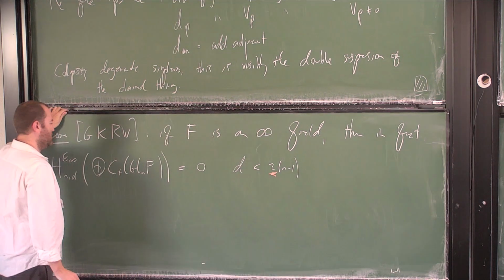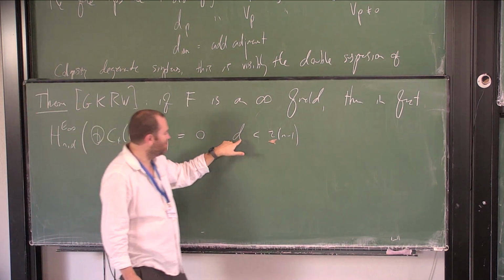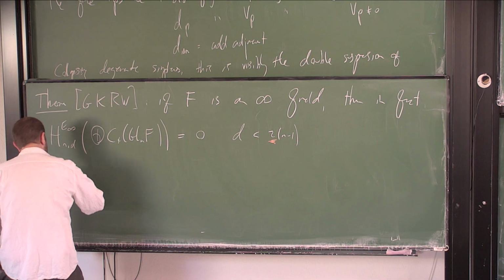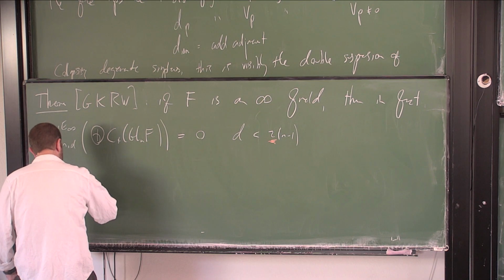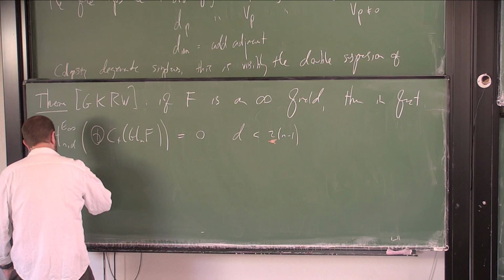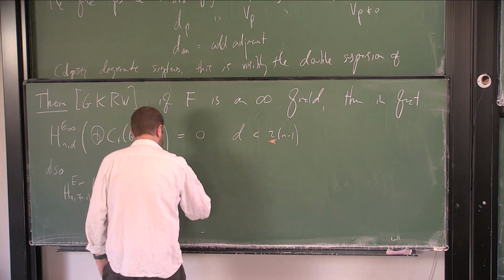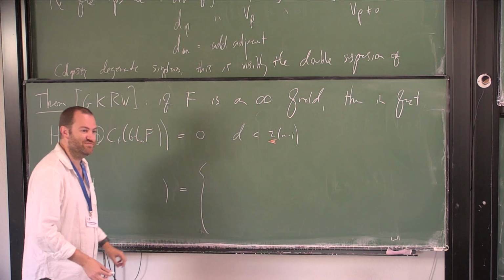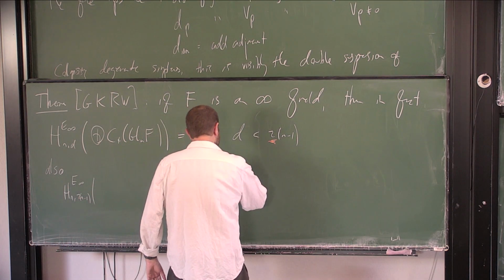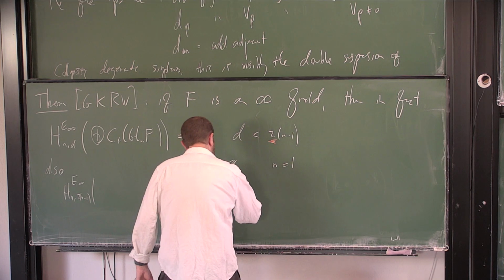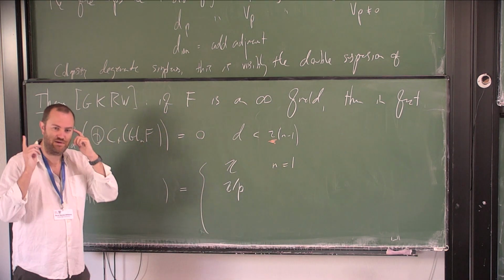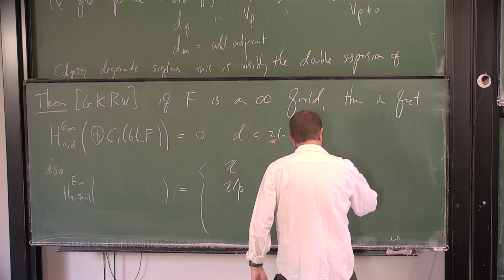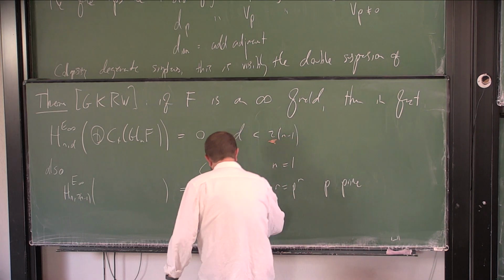We also work out what happens along this line. So what is it? The line would be 2 times n minus 1 of the same thing. And it's a quite surprising formula. If you know where it comes from, it's not so surprising. But if you don't know where it comes from, it's very surprising. So this is z if n is 1. It's z mod p if n is a prime power, a power of the prime p. And it's 0 otherwise.